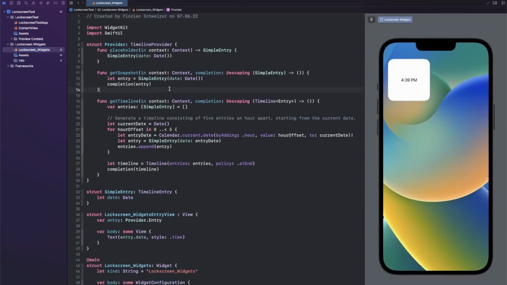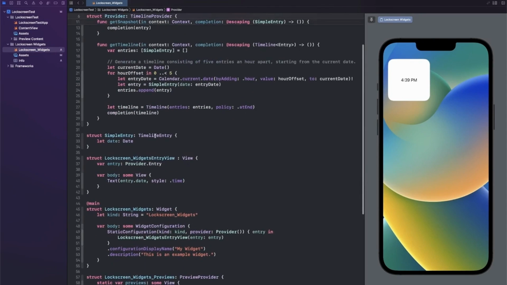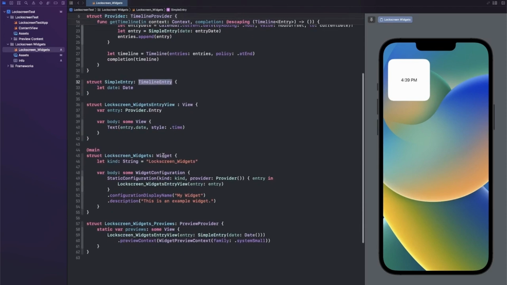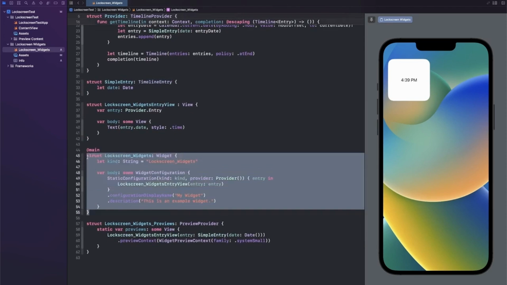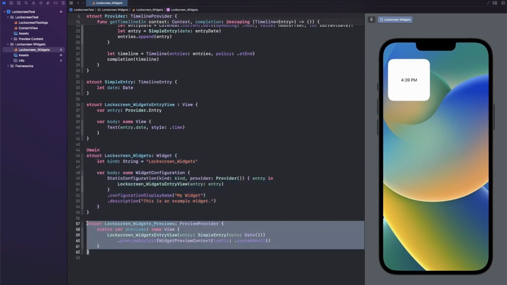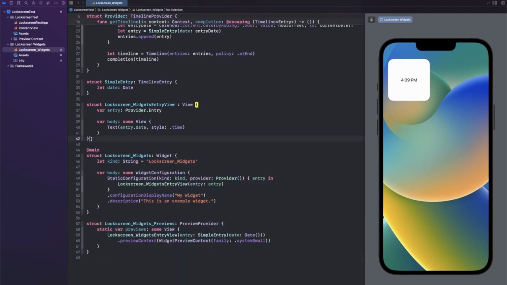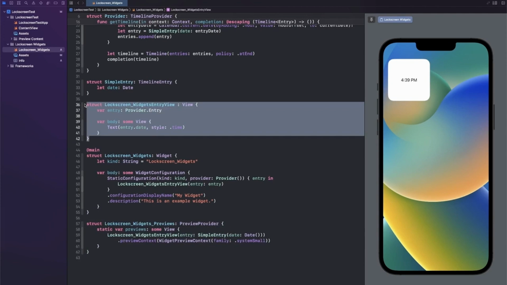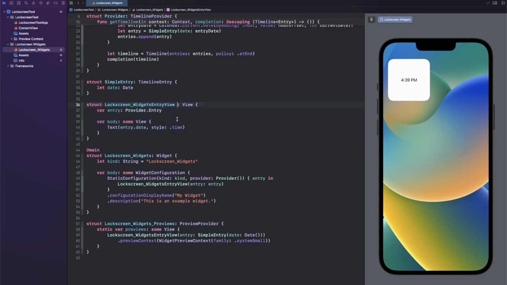Now in here, this is a very basic WidgetKit implementation. We have our timeline provider, we have our timeline entry, then we have our actual widget struct with a preview for it. And then we also have our SwiftUI view in here, which is called Lockscreen Widgets Entry View.